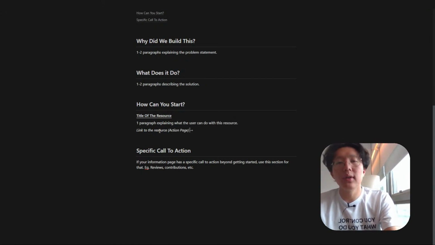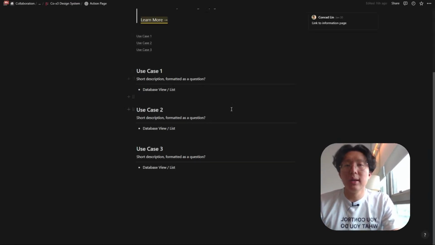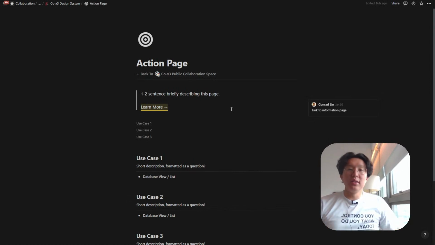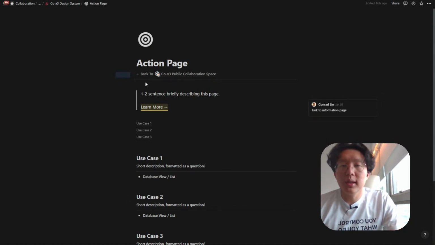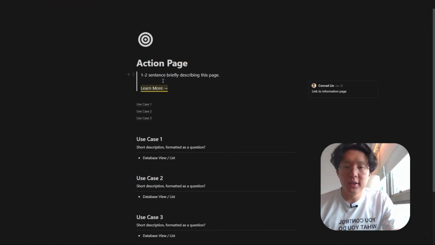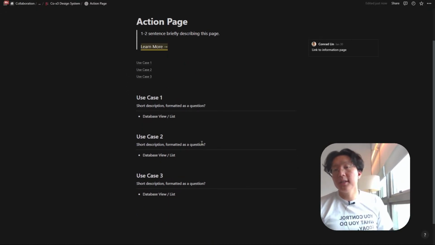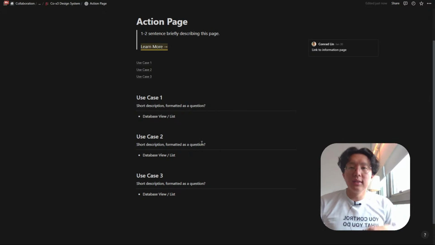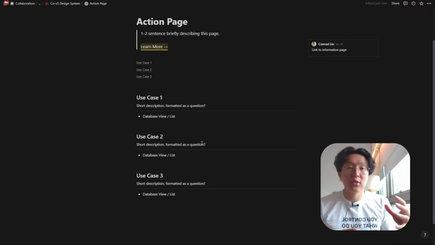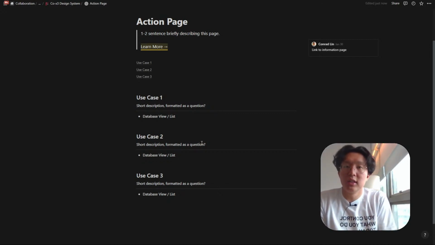So when you link to the action page, you're able to then say, hey, how can I actually use this thing? What's really important for me when I look at these action pages is that I want to break them down into use cases, and really no more than 3. So on this action page, what are the 3 main things that I can do to make sure I am doing my best and taking action on whatever needs to be done there?